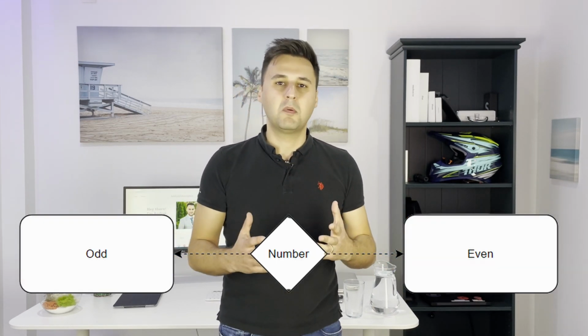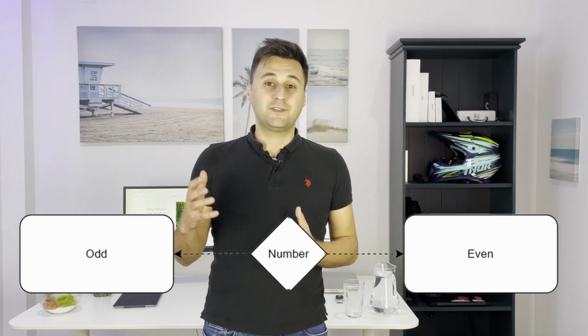However, if we are going to choose only between two options, then most probably we are going to use an if type of activity. As an example, if we need to run a program in a different way for odd or even days of the month, then for sure we are going to use an if activity. In UiPath, there are two different types of if activities, and those work exactly the same, but the purpose of them is to serve two different types of blocks: a flowchart if activity and also a sequence if activity.